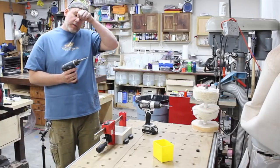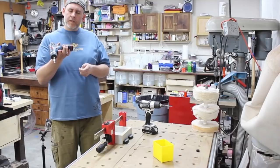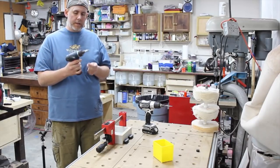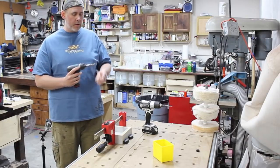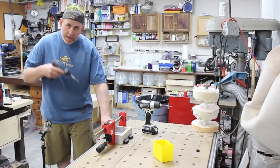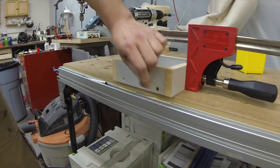Now, here's a good tip also. First of all, this is like a 10 or 12 volt, kind of a weak screw gun type thing, and I have the clutch on like 8. You don't need to slam these things home. The only thing you're doing is cinching it up. So once again, I put pressure down on the table and I just let that clutch kick in.